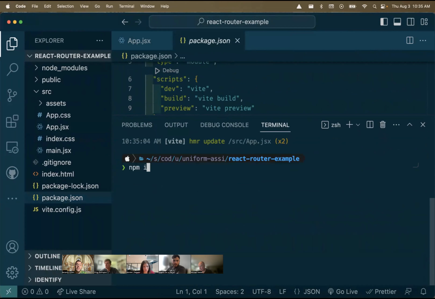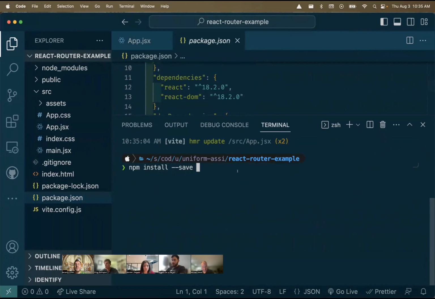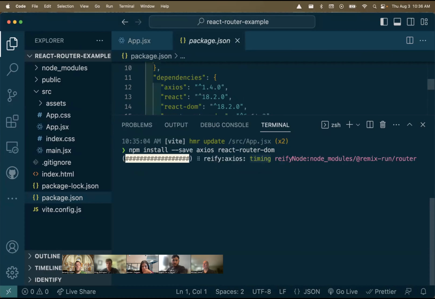So I'm going to do npm install, and I'm going to want to do save so that it actually shows up in the dependencies list. I do want Axios because I'm going to want to make requests at some point. And then I also want React Router DOM. This is something you could do with npm install. You can give it multiple things to install at the same time, and it accepts that. So I'll hit enter and I'll wait a second.